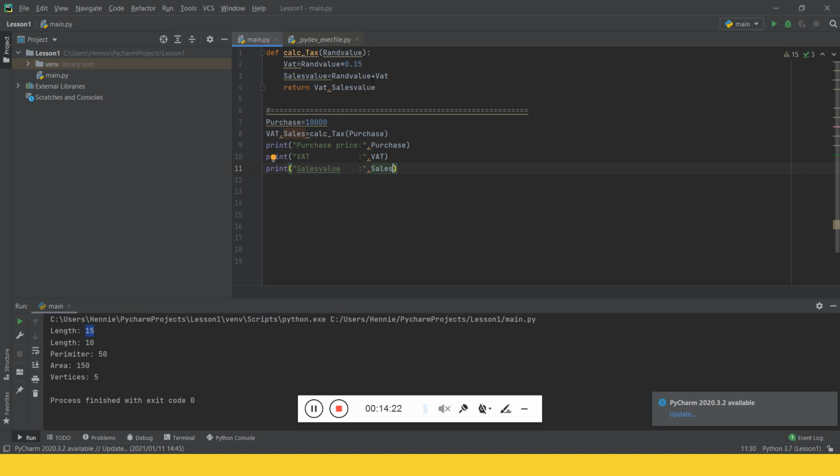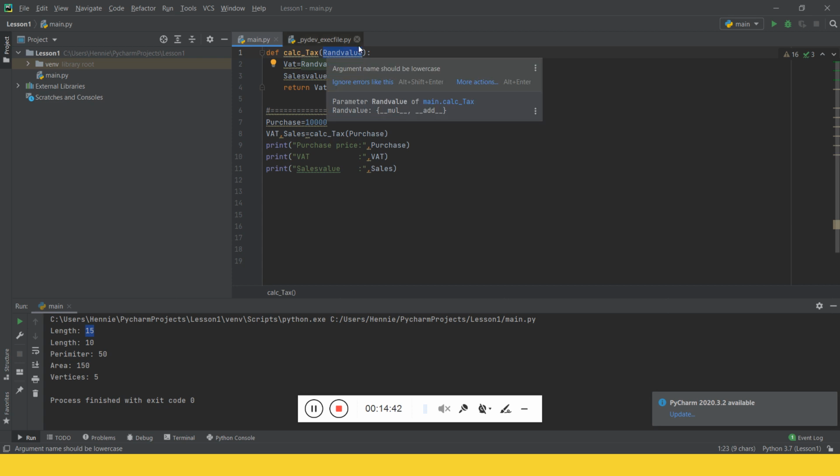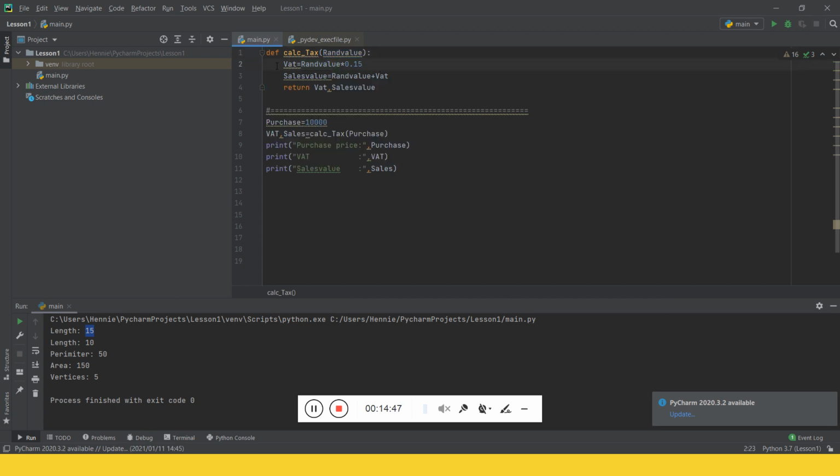So just to explain again, first I created a definition which I called calculate tax. I said I need an input parameter, and input parameters are specified in the heading here, and I've specified mine as I need the rand value. Then within the definition, as a sub, I will calculate, and watch the indentation, it's not at the same level as the definition. So it is a sub piece of code of the definition.